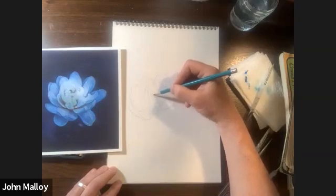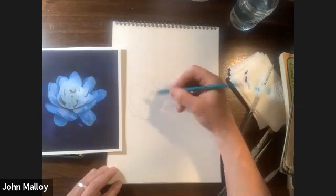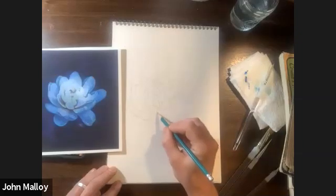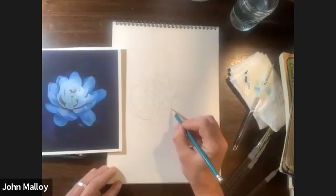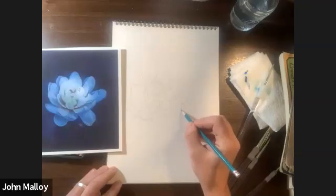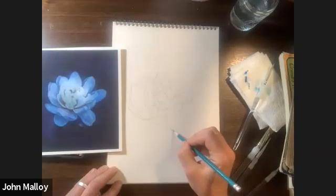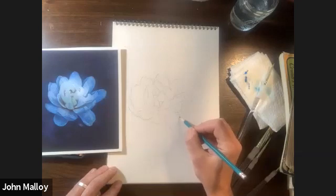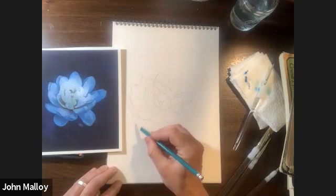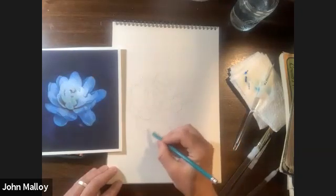All right, so I've basically got the gist here. Just a few more pieces to go. And you'll notice my drawing is even a little bit wider than the original photograph, which is fine. It does not have to be, like I said, perfect, even proportionately. Now, if you were drawing a person, that might be a different story. I would suggest using a grid or something like that. But if you're doing something like a flower, or any kind of scenery, you can definitely take a little creative liberty with that sort of thing.